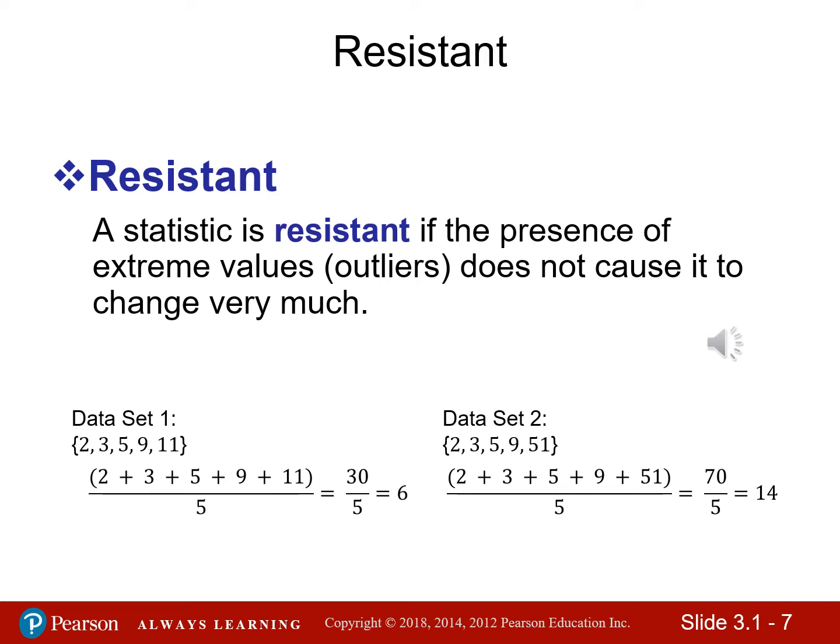In the second data set, it looks very similar to the first, except we have 2, 3, 5, 9, and 51. When we calculate the mean for that data set, we get a mean of 14. So as you can see, that outlier of 51 did have an effect on the mean, and so that demonstrates that the mean is not resistant to extreme values.